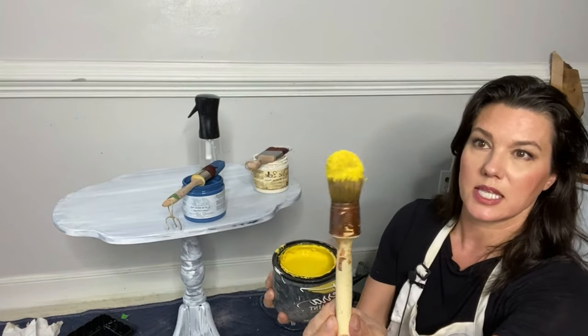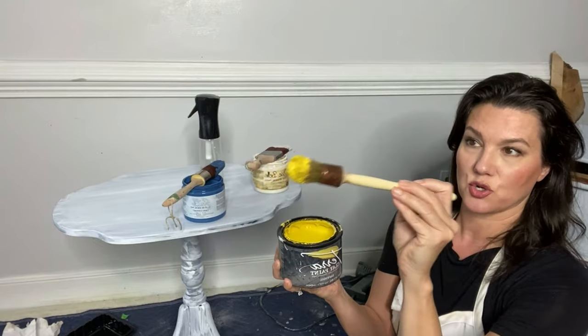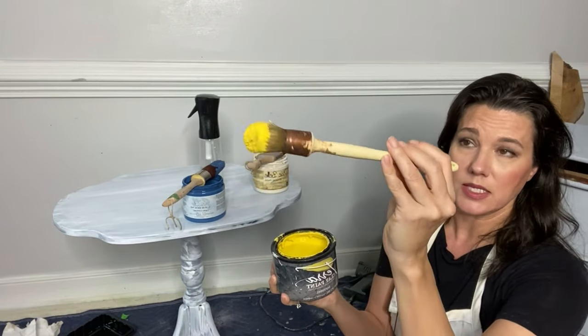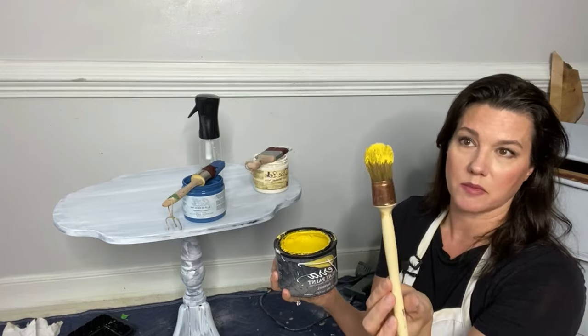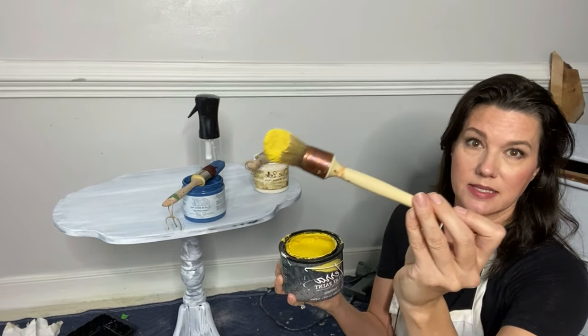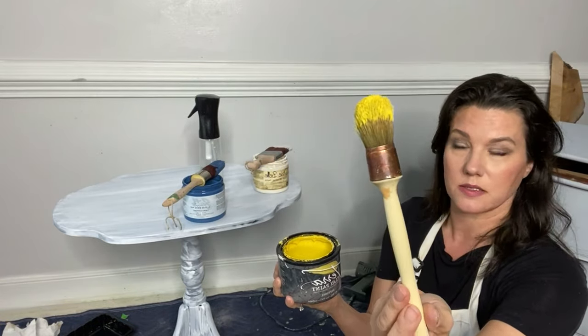So TERRA clay paint is thicker. I like to apply this with a natural bristle brush. We have many at Dixie Belle. This is a French tip. We also have like the little La Petite. We have the Best Dang brush, which I used TERRA on my whole entire fireplace with the Best Dang brush. But this paint likes a textured fiber brush like this, okay?